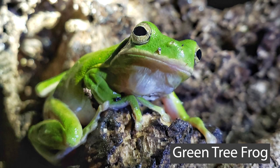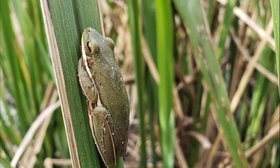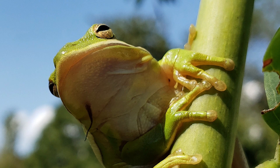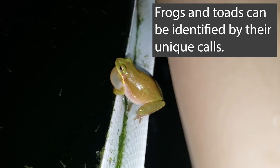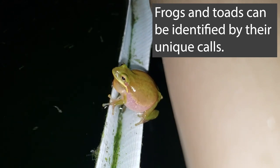The next frog we will highlight is Georgia's state amphibian, the green tree frog. Green tree frogs are insect eaters and can often be found near porch lights feeding at night. These frogs come in various shades of green and are arboreal, meaning they climb up in trees and shrubs. How do frogs climb so well? Mucus. Those sticky tree frog toe pads have mucus pores between the epithelial cells. The pores release mucus that flows around the cells to clean and coat the pad, allowing for optimum adhesion to any surface. Fun fact: only male frogs and toads have vocal sacs that help amplify their mating calls, so all those frogs you hear at night are males calling, hoping to attract a female.